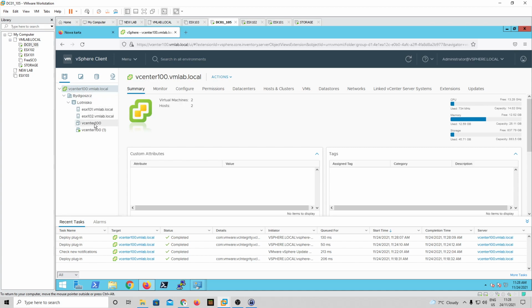As you can see, the old vCenter server is shut down and the new one is running. So later on you need to remove the old one and rename the new one, and to rename all the vdisks you need to do some storage migration to make sure all the names will be changed. So thank you.